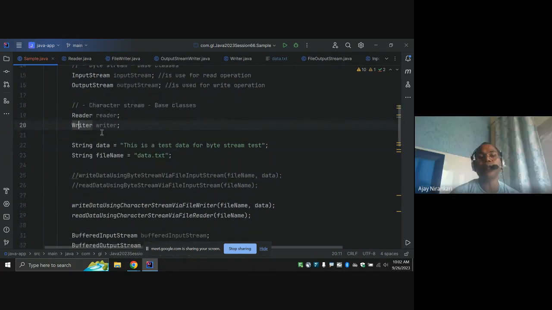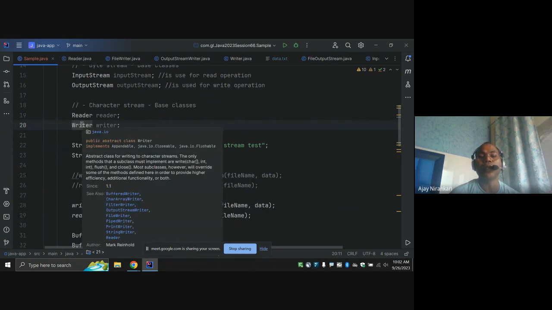Good option: whenever you keep the mouse on it, IntelliJ automatically helps out. Yeah, this is the abstract class, and it can be implemented by the buffer writer. Notice the character array. So this is the array, yeah, file writer, right? Pipe writer, lots of implementations there. String writer, right? Some are specific. So different implementations can exist.